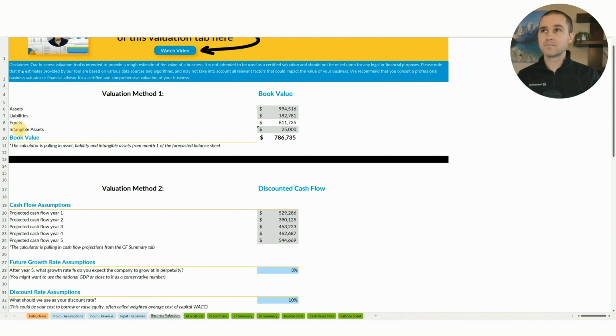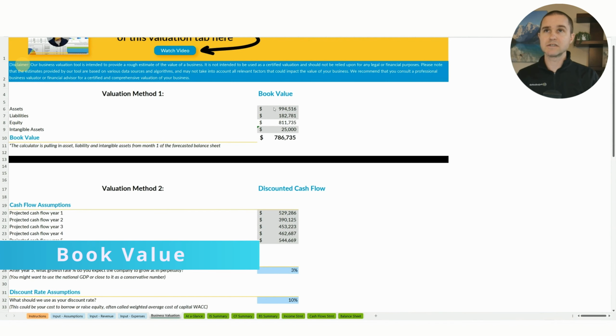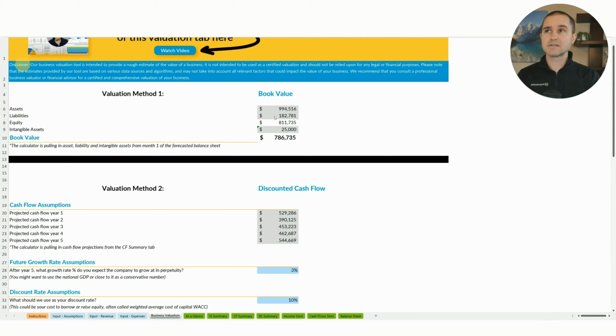At a high level, the book value approach is taking your assets minus your liabilities, essentially, and then minus your intangible assets to come up with a book value. So this is like your bare bones, selling the business for parts type of a thing. There's not really any goodwill or brand that you're paying for here. It's just like, we've got some trucks, they're worth X number of dollars. We've got some loans on the trucks that are less than that, and whatever the difference is, that's the value of the business. That's the type of thing we're looking at with a book value.